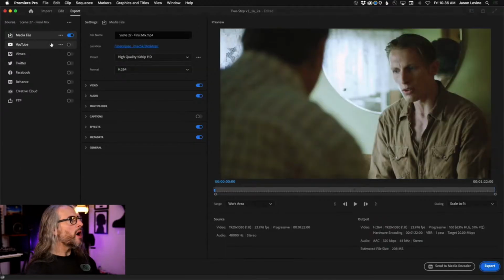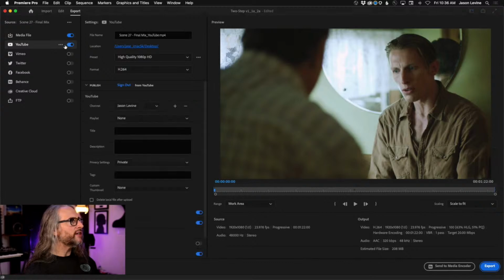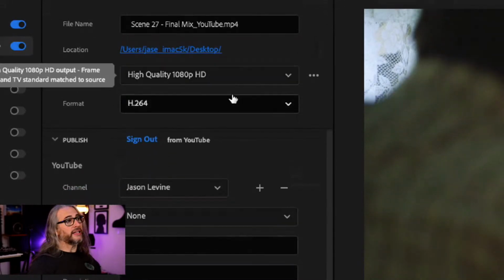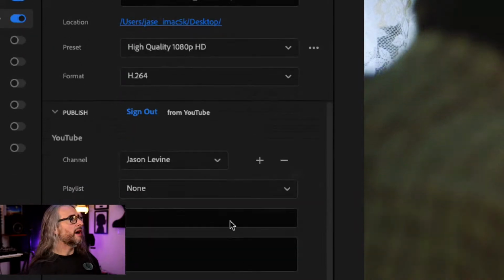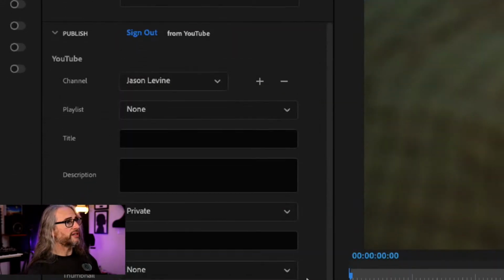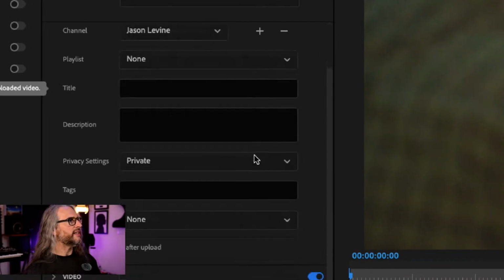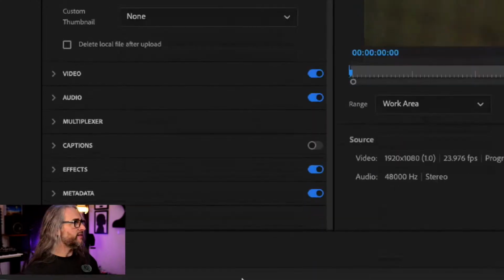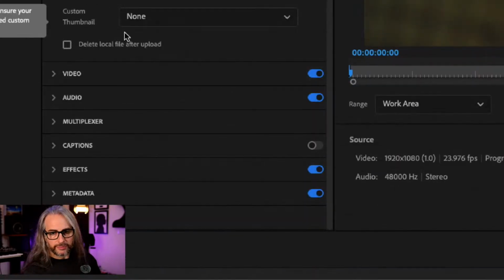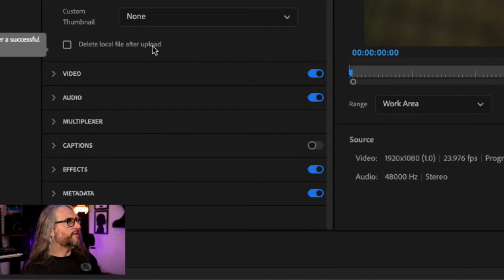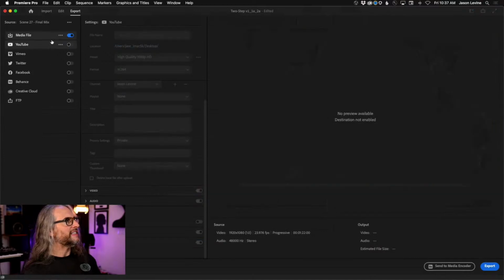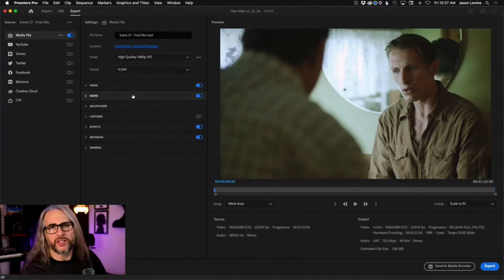And just real quickly, again, if you wanted to go out to your YouTube channel, you enable this here, and then it pulls up the various options, including, again, you can customize the format. You can see I'm already logged into my YouTube channel here. I can go to a particular playlist, I don't have any playlists in here. Title, description, privacy settings, tags, custom, oops, you can't see that, sorry. Custom thumbnail. All right. Delete local file. And then again, all of your additional video options. So it's just a matter of signing into that specific destination if you're wanting to publish there.